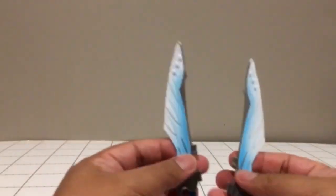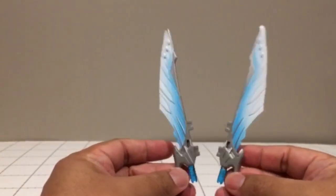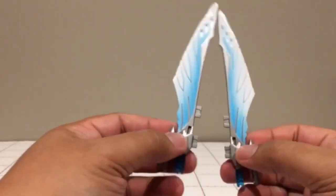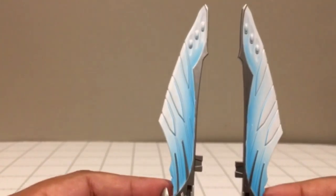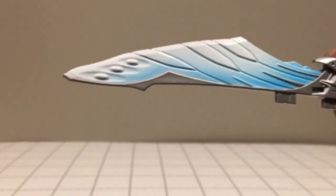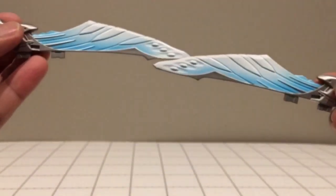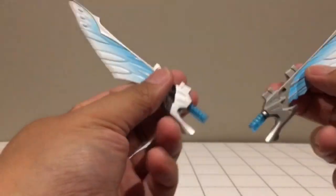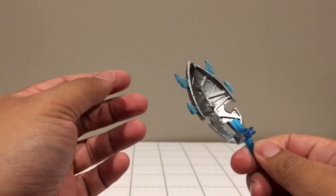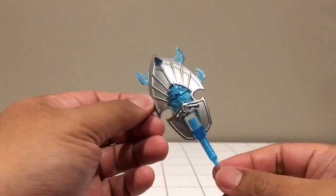Also comes with these two identical fairy swords, I guess. Don't know how else to describe it. Very ladylike in appearance. It actually does look like, you know, dragonfly wings. And I like the shading, the transition between the blue and the white there. Quite nice. Cast in a transparent blue plastic. And lastly, she comes with this shield fang type thing, which is not a nice weapon, but what can you do?